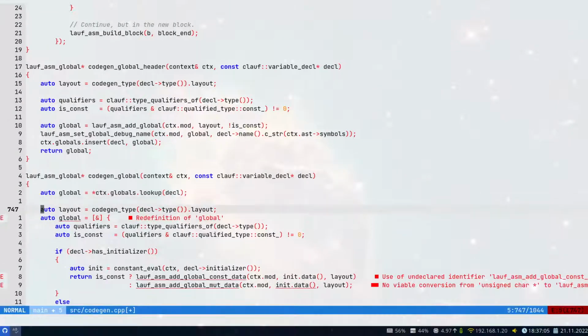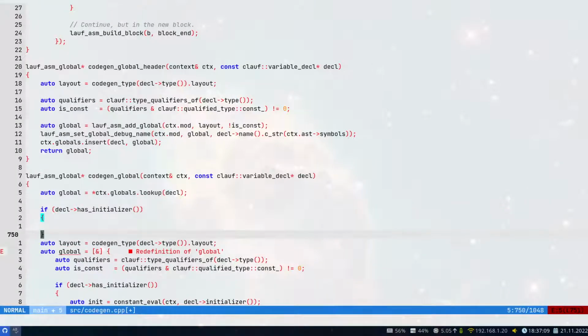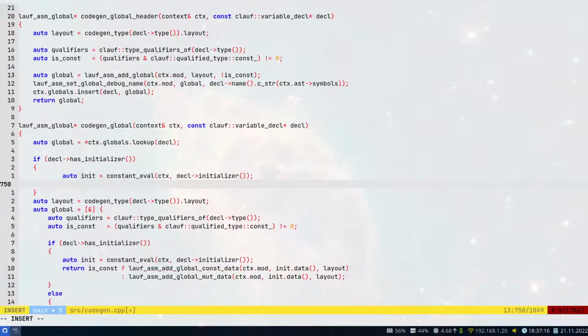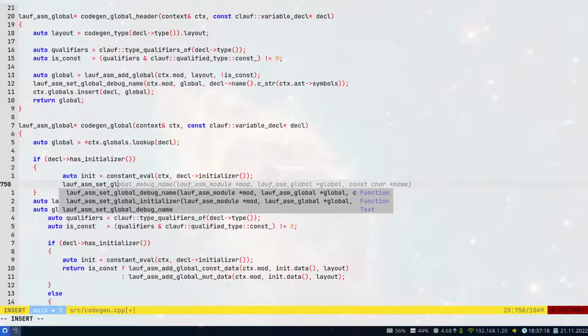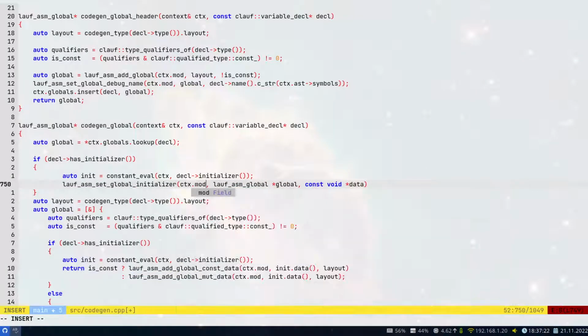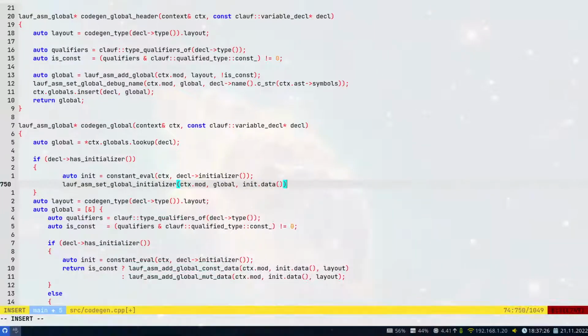And then if decl, if we have an initializer, then we do constant eval and say lauf adam set global initializer, context mod, global init.data.